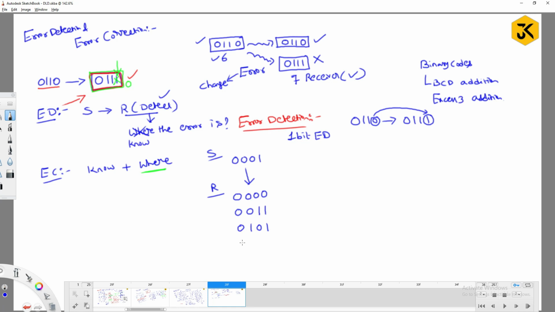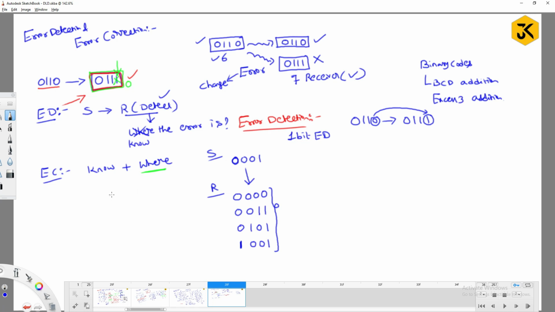It is not possible. 1001, yes, there is a one bit change: this 0 I modified to 1, that's why I can say that there is an error. But with respect to the system, how can you identify that there is an error on the receiving side? It isn't possible, simply. Okay, fine. Leave this one.